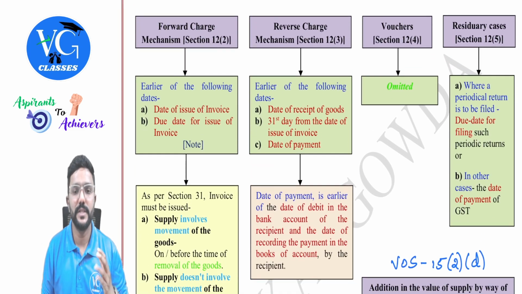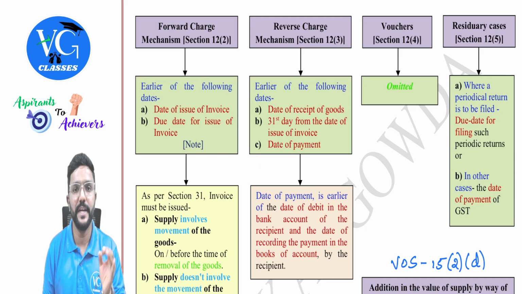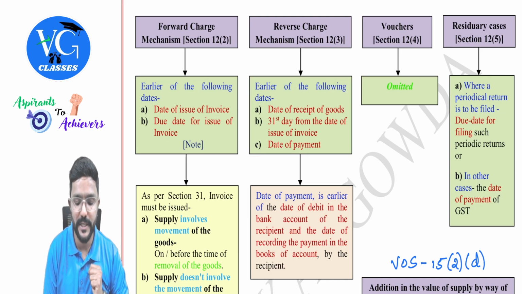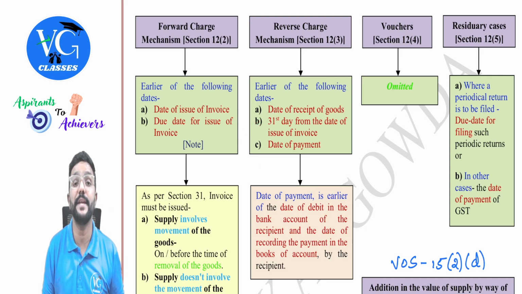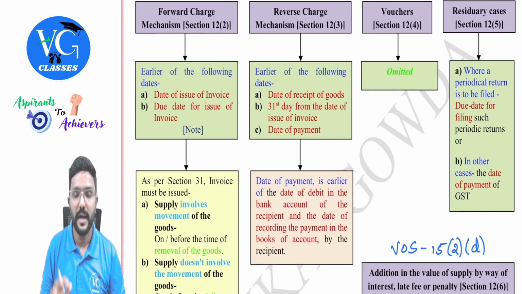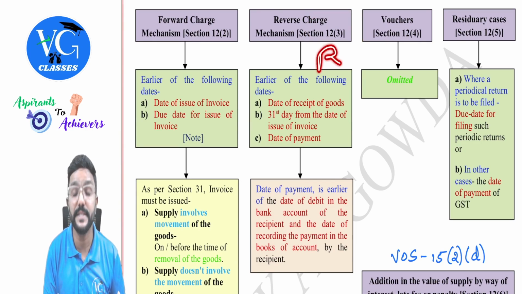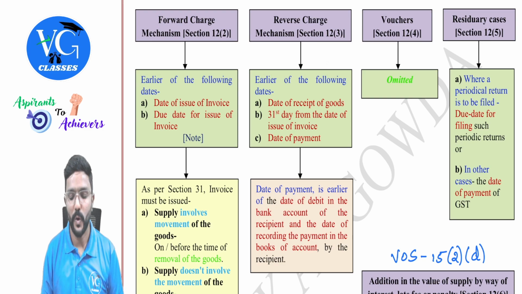Okay. So this is from the recipient's point of view, guys. There are 3 dates and we need to take whichever is earlier. And please be careful while counting this 31 days. Got it? I will explain with an illustration later when I also cover the services, because for services we are supposed to take the 61st day. Yes, sir. Fine. We are done with it. And whenever you are deciding the time of supply as per section 12 subsection 3, please think from the recipient's point of view. Okay, sir.